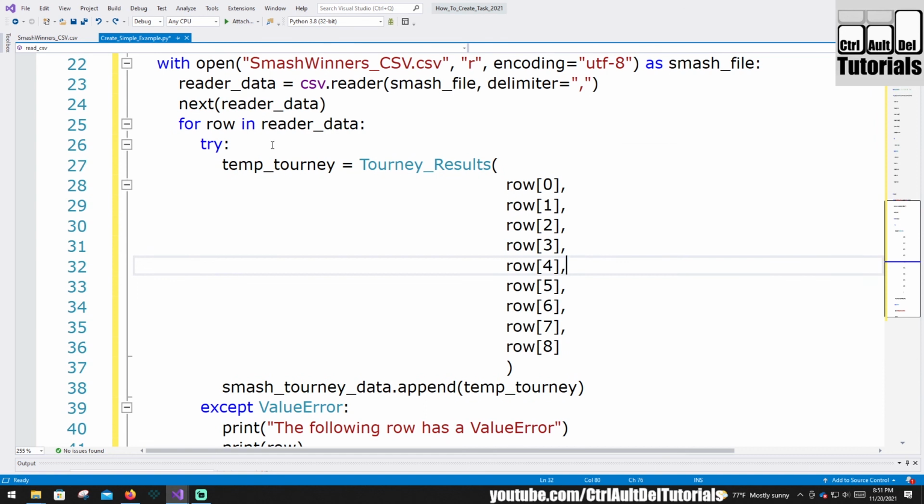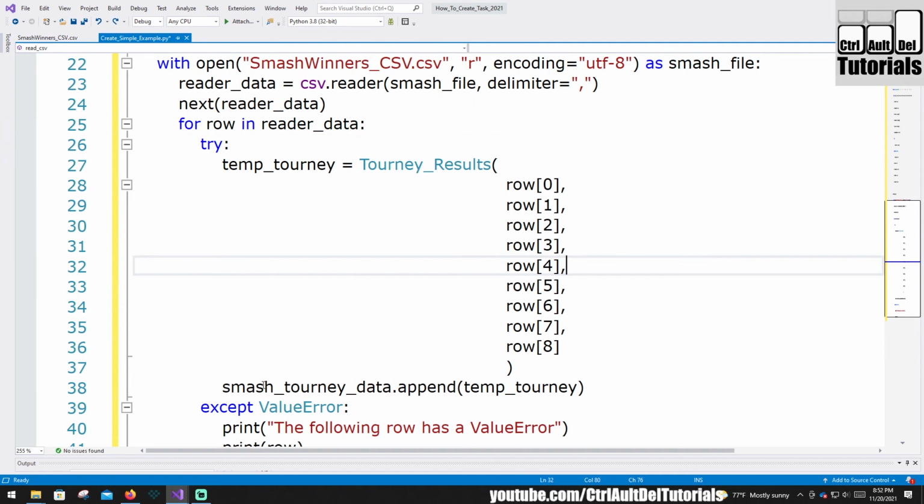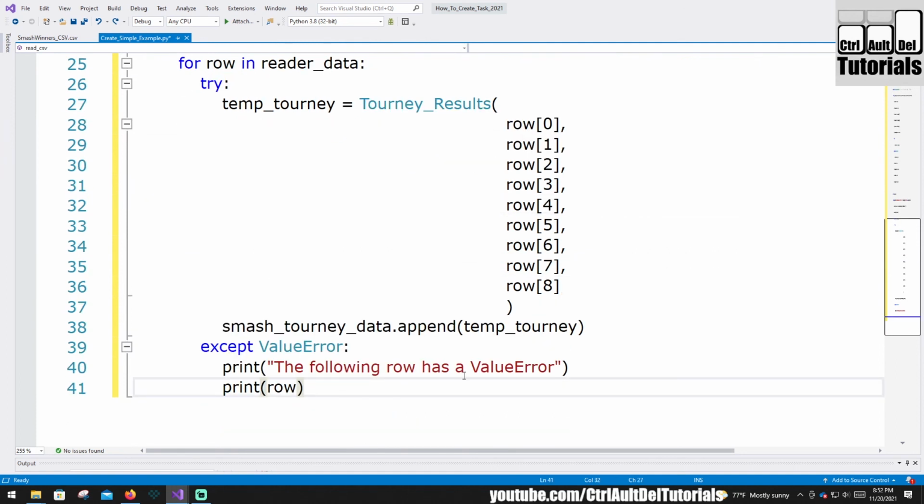Okay, so this is going to cover a value error that I would have here. We're not going to have one because we're just reading them all in as strings, so this one will take care of it. But in case you wanted to do it here rather than here, this will catch that information. Kind of overkill in my actual code.